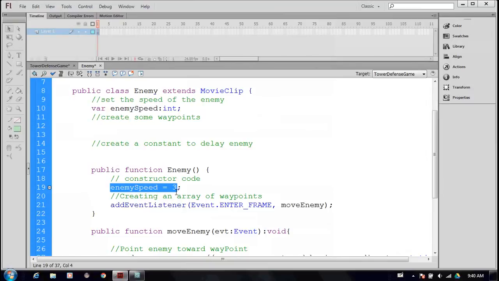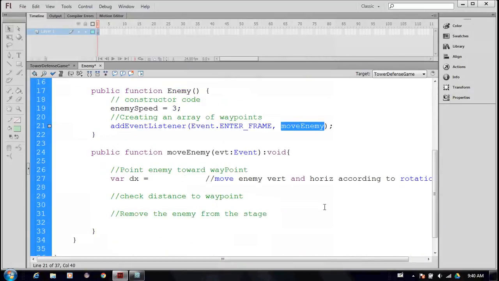Now, everything in Flash is driven by event listeners, and this event listener is listening for every time I enter the frame. Every time I enter a frame, Flash is going to throw an event called enterFrame, and I'm going to go to this function that I've created called moveEnemy. So public function moveEnemy, it takes in a parameter. All my event listeners are going to send a parameter, so I have to receive that, and I'm not going to return anything, so I use the keyword void.